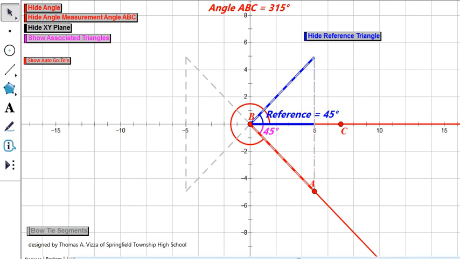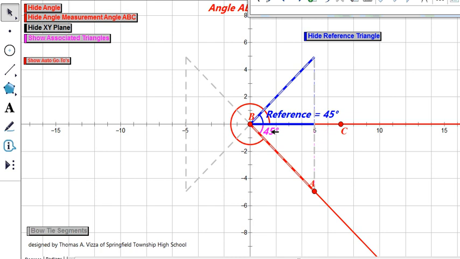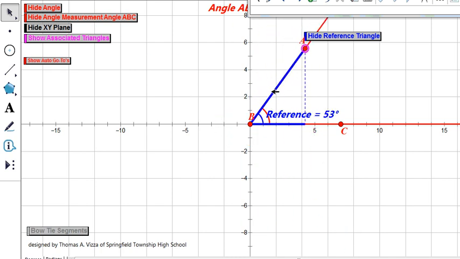So I want to turn the Smart Tools on just for a second. Okay? And now we're going to look at some formula development. Okay? So let me turn off these bow ties, and we'll take a look here. Again, we said in the first quadrant, the reference for any given angle theta is equal to itself. So the formula in the first quadrant is just theta.